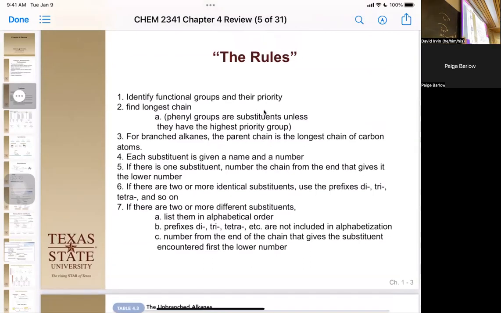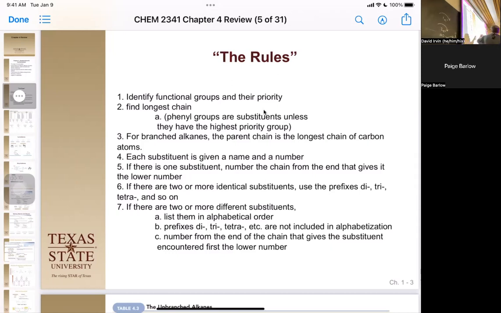There's an entire thing on Canvas called All the Rules of Nomenclature. Okay, now the rules are a little bit different because we actually started with find the longest chain. I've added this one to look for the functional group, because if it's an alcohol, it changes the name, so we need to know that. And then we have to know priority. And at the end of that review, you'll have all the priority of those functional groups. We only have to go up to alcohols, which is not bad because alkyl halides are always substituents, right? Ethers are always substituents. And then the next thing is alkanes, amines, then alkenes, alkynes, and alcohols. Alcohols are our highest priority thing right now.